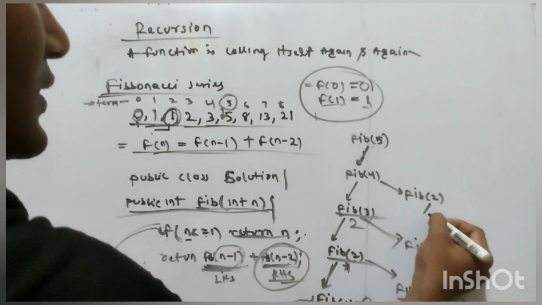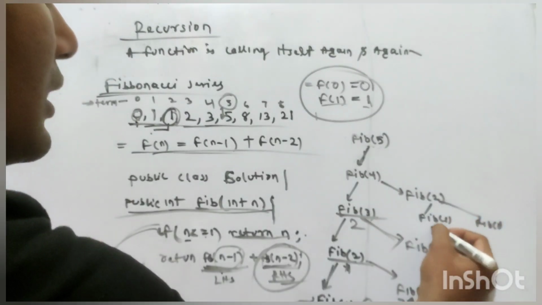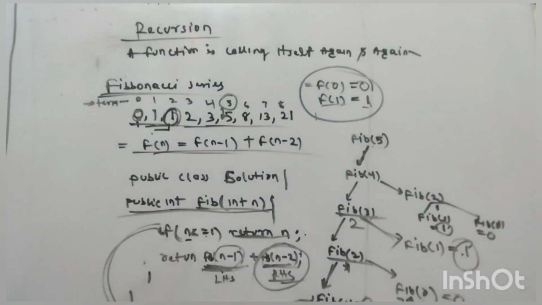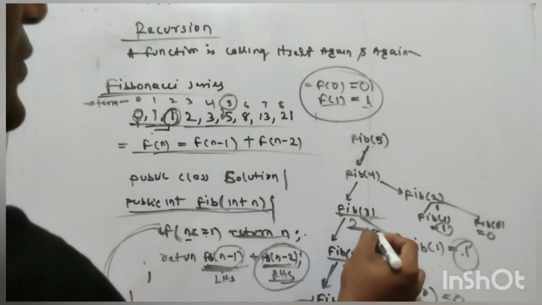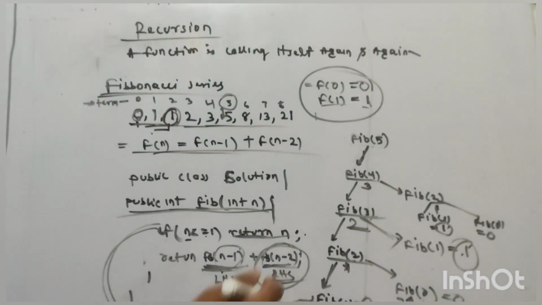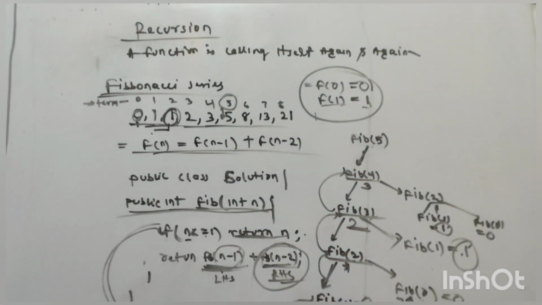So we get phi of 1 and phi of 0. Phi of 1, we already get, phi of 0 equal to 0. 1, 1 we can put here. Okay. Phi of 3, we get 2, phi of 2, we get 1, it will be 3, phi of 4. At first we backtrack, lastly we give the value and put. Like that, the function calling again and again, that is basically called recursion.